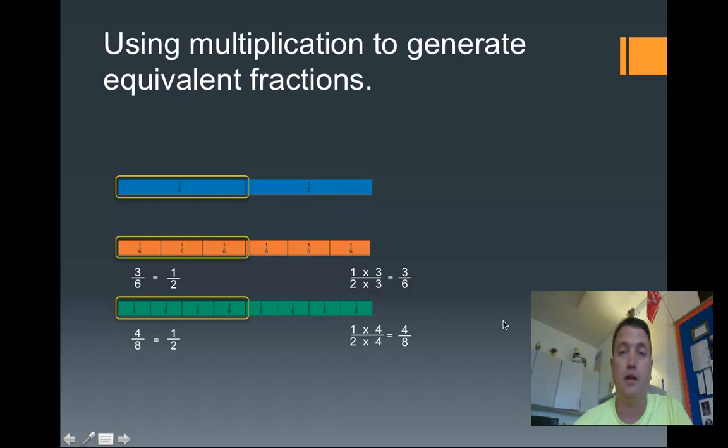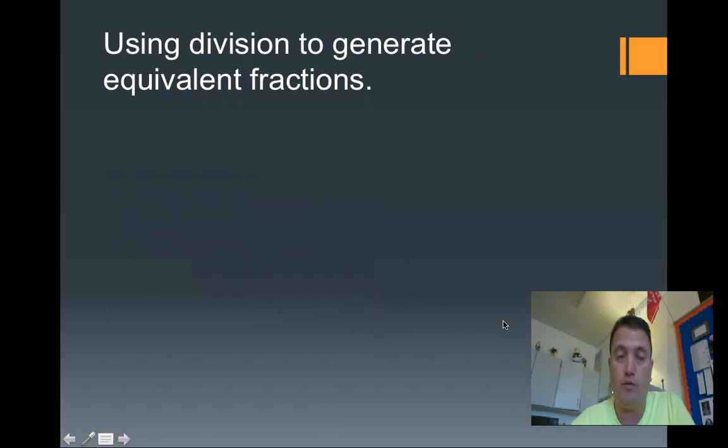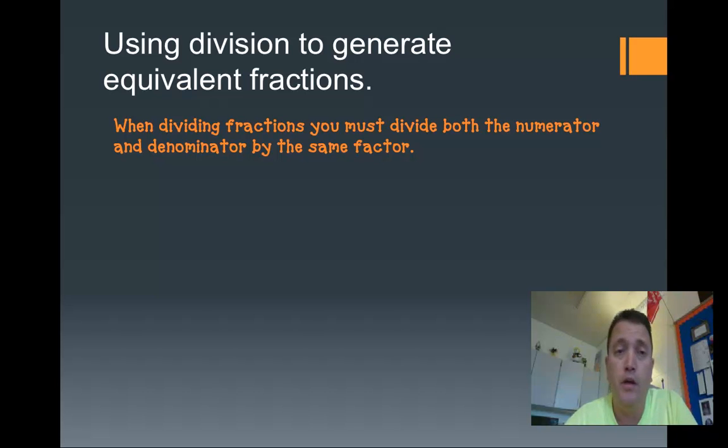Now, multiplication is not the only way that we can generate equivalent fractions. We can also use division to generate equivalent fractions. Okay? There's a couple things to remember when dividing fractions: you must divide both the numerator and denominator by the same factor. Just like in multiplication, you can't use different numbers top and bottom or it will not work.